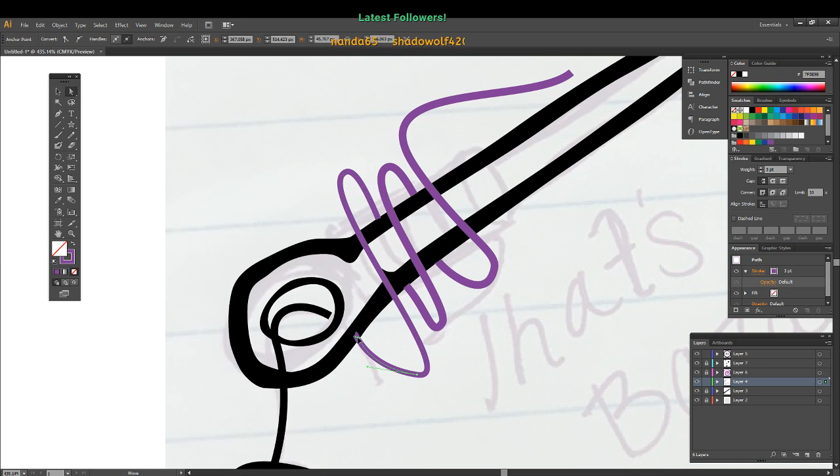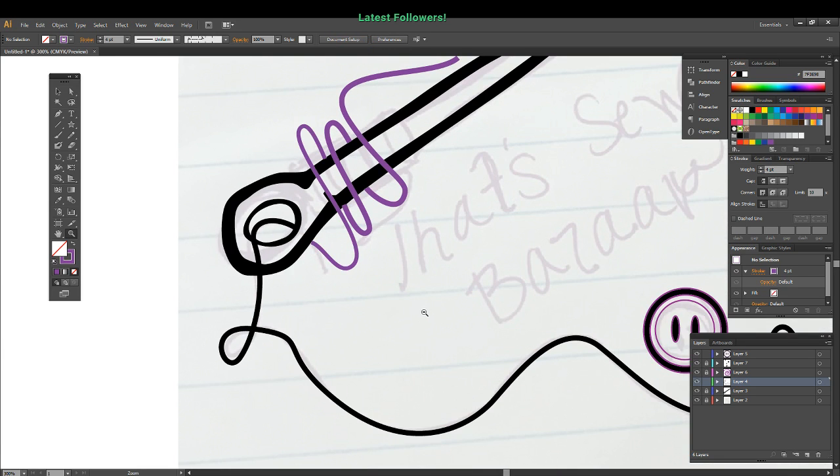So this will go over here. Alright, so this is a 4-point stroke, 4-point stroke, 4-point stroke.